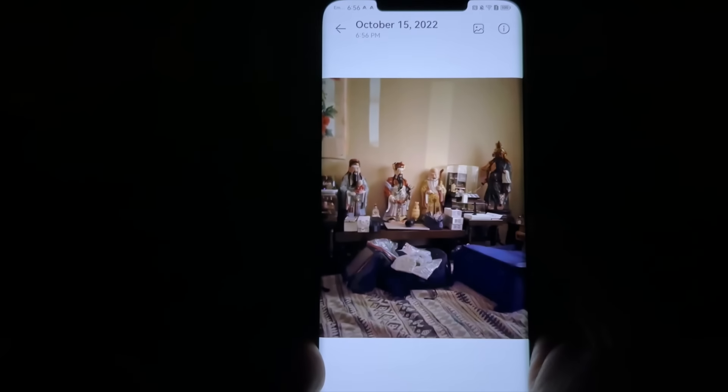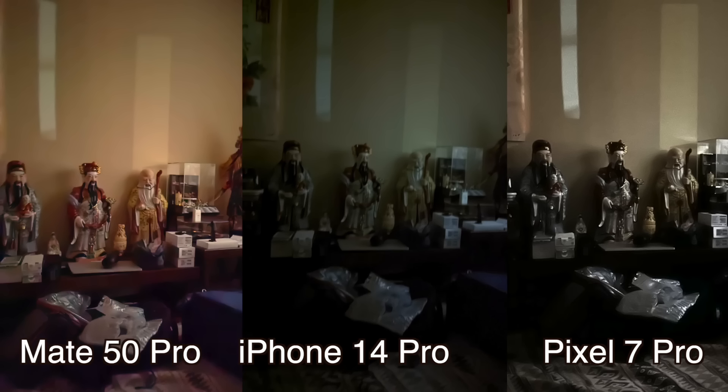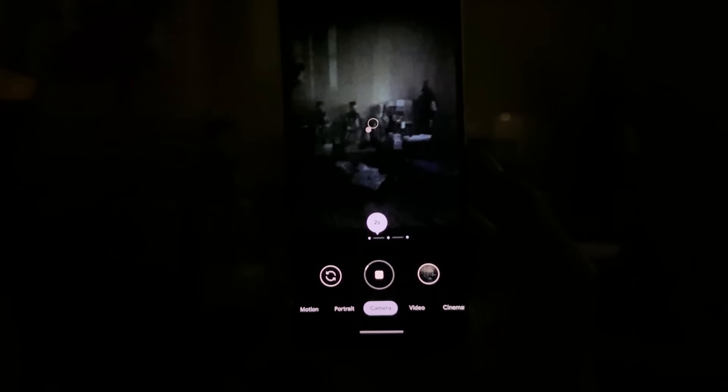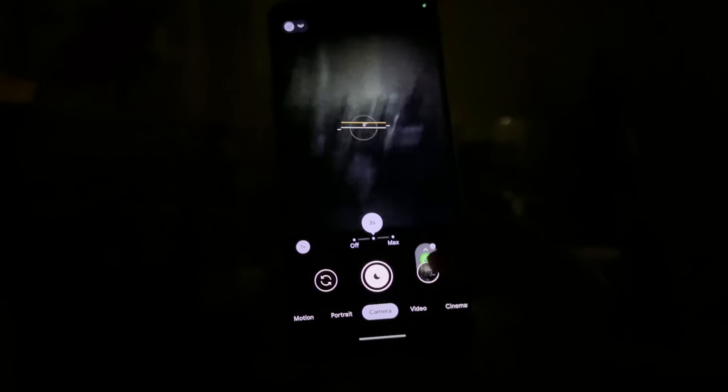On one hand, it's very technically impressive to bring in this much light in a really, really dark scene. But at the same time, it almost doesn't feel like a night shot. With this photo in my pitch-black room, the Huawei Mate 50 Pro grabbed an image noticeably brighter than both the Pixel 7 Pro and the iPhone 14 Pro Max, and it grabbed the shot a little bit faster too — both the iPhone and the Pixel 7 Pro used a 4-second night mode, while the Mate 50 Pro wasn't nowhere near as long.